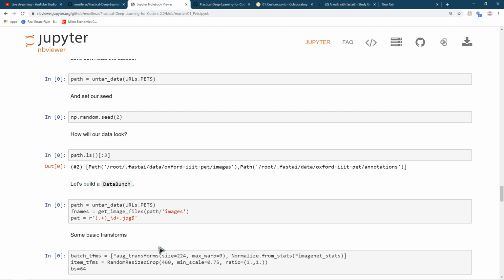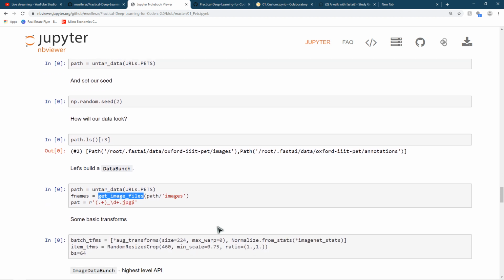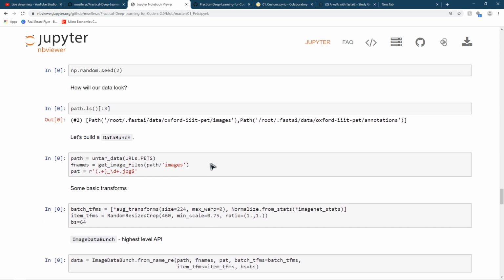So to build a DataBunch, we're going to need a few things. We're going to need the path that our images were stored down to. We're going to want our file names. We have a little helper function called get_image_files that will go ahead and grab all of our images. And now I know we can't quite see it from here. I was hoping we could. But our file name format is essentially we have the root, fastai, Oxford, Pets, images, followed by the name of the animal and a number.